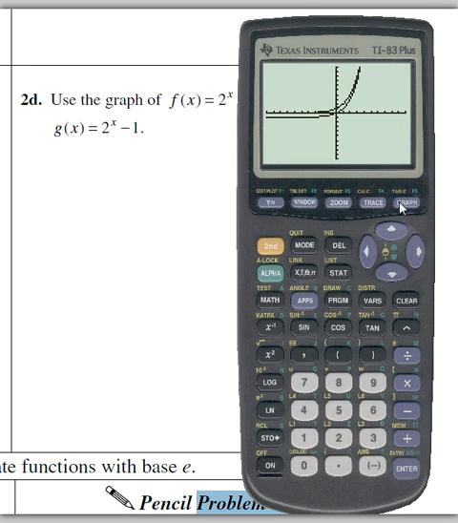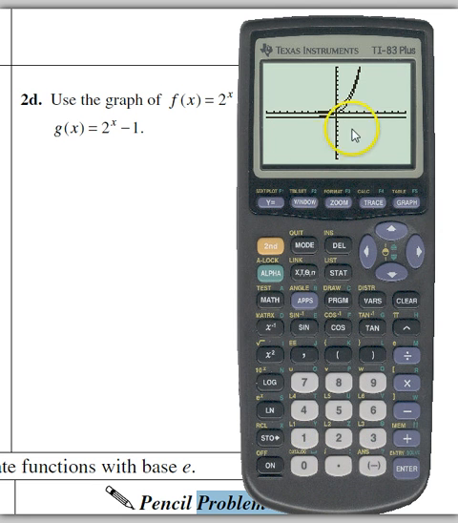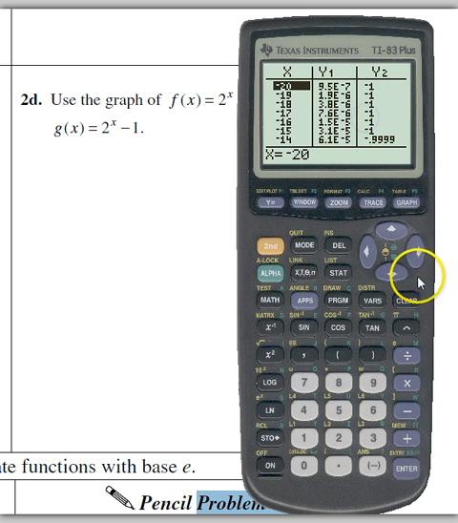So if I want to go back and look at the graphs, the horizontal asymptote for the first graph 2 power x is y is equal to 0. The horizontal asymptote for the second graph is y is equal to negative 1. Now let me graph the function y is equal to negative 1 and you will see the asymptote. That is the asymptote for the second function 2 power x minus 1. That's one way of looking at it from the graph, or you can simply look at it from your table. When x is going to negative infinity, you see that the y is going to negative 1. So for exponential functions, you would have a horizontal asymptote.